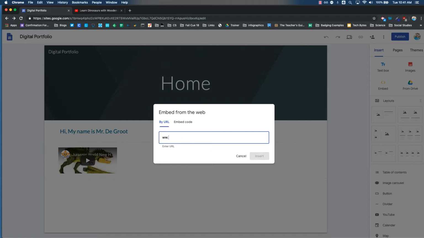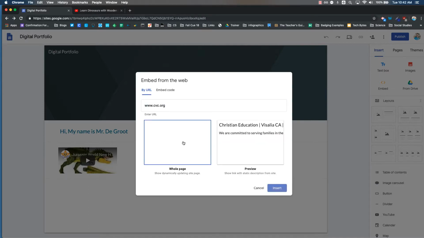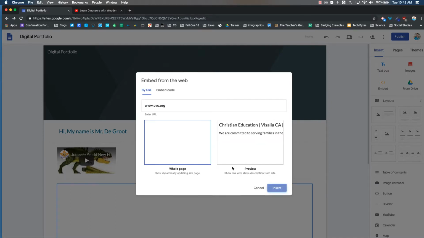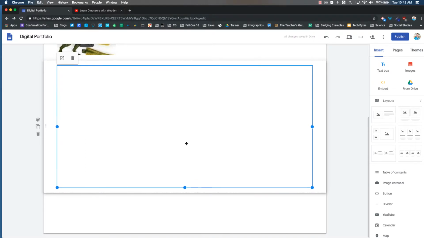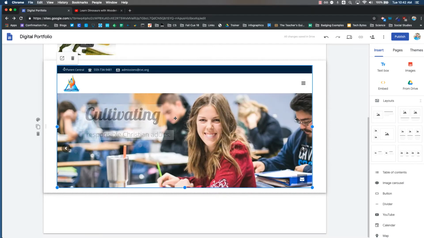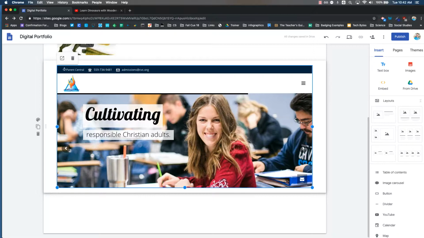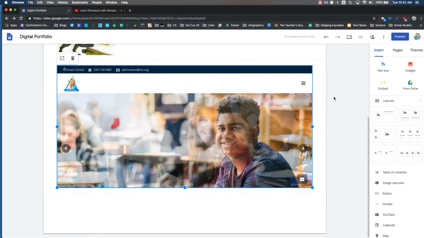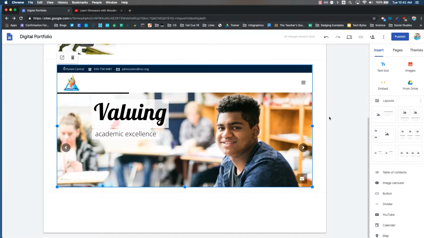Like I could put in cvc.org right here. And I could put the whole page in here and we could see cvc.org right here. And if I share this out with people, they can view CVC's web page and navigate through it all through my page. So there are some things that are pretty cool like that.